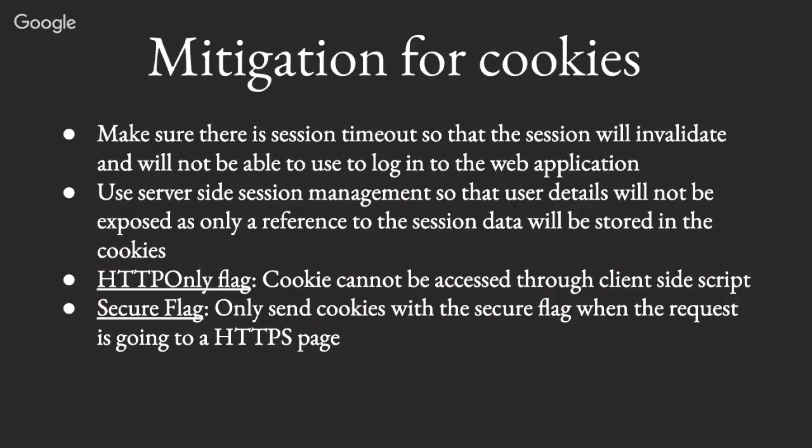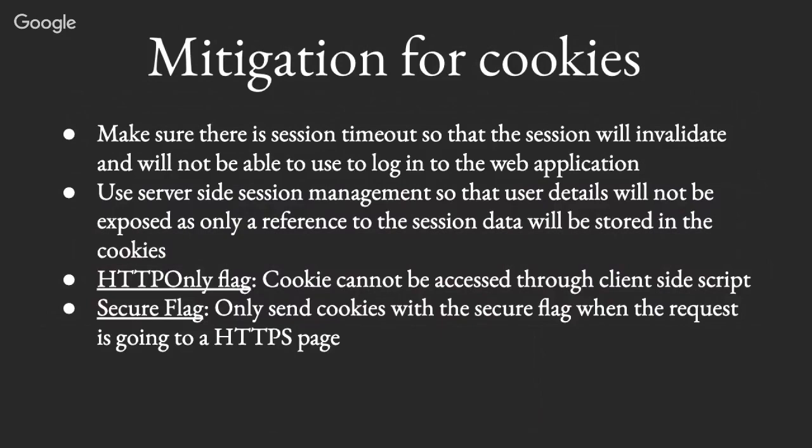So also use server-side session management so that the user details will not be exposed. So only a reference for the session is stored in the cookie, not the actual thing you need to change. Like just now, we know that we need to change privilege and stuff like that. So the main gist is that you all will need these two flags. And there's a lot of ways, depending on the programming language that you use to code your web servers, to activate these two flags. So you can just do a quick Google search and it'll teach you how to code these two flags out. You don't even have to think on your own. It's just coded nicely already.